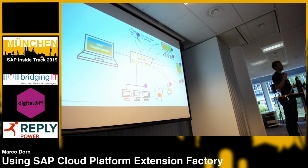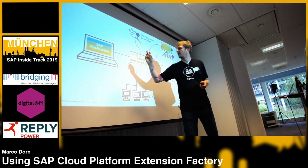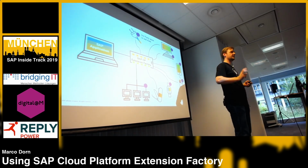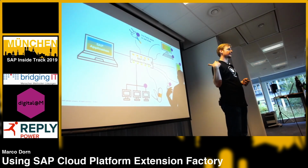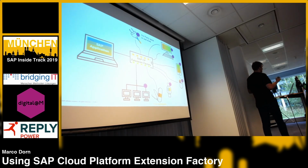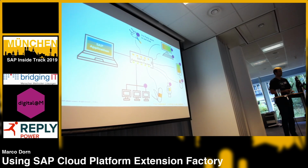So we are working towards having one easy way with a few clicks to connect any SAP system, any SAP cloud system especially, but as well on-premise stuff. With a few clicks, connect to one central place from where you then talk to different extensions. For example, other products, other partner products that integrate as well, that talk to the Cloud Platform Extension Factory, and even to your extension. So you can build your own stuff. You can build your smart Swiss Army knife actually running on Cloud Foundry, running as well on Kubernetes, using the Kyma open source project.